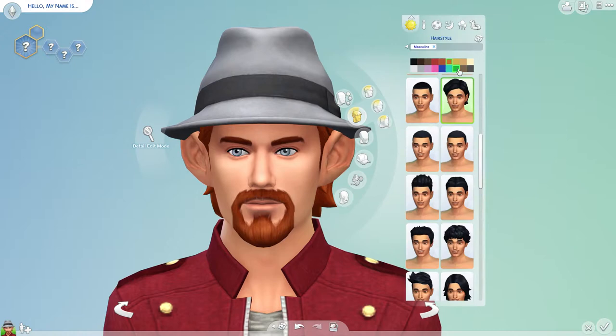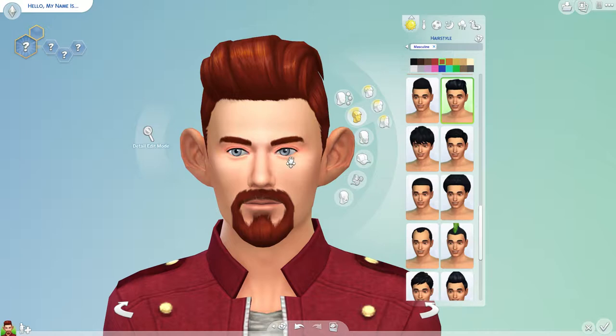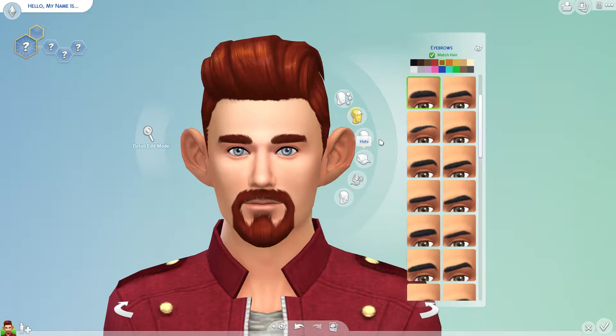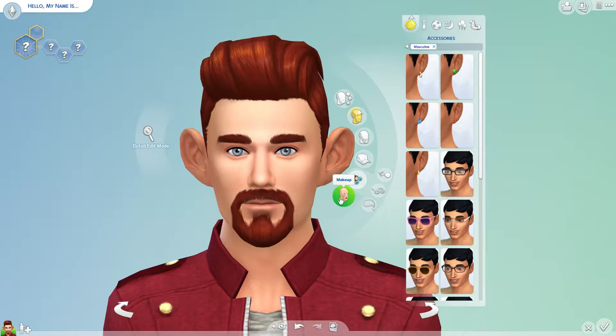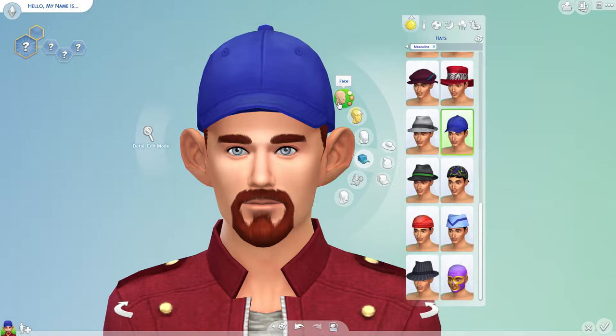Okay, let's do the hair now. Actually, let me take off the hat. Okay, 1, 2, 3. Oh no. Let's do the eyebrows. 1, 2, 3. Yeah, that's good. Okay, there's no random thing. I'm just gonna randomize the things that I can randomize, so let's get a hat. It's really weird. Okay, let's try this.